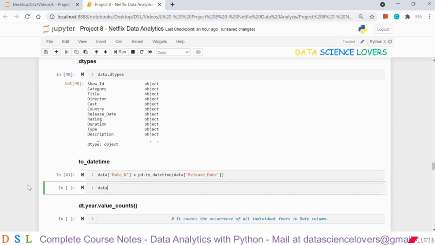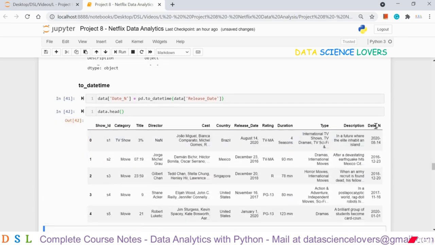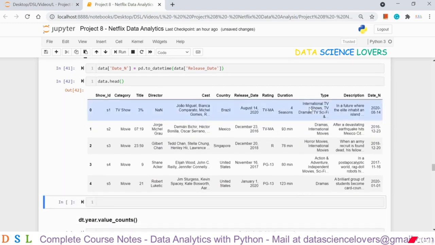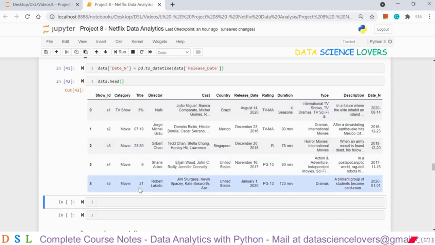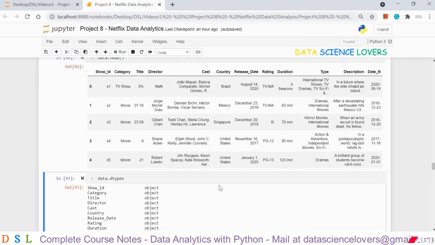If we see our dataset again, then you can see a new column date_n is created at the last. And if we want to check the data type of this column, then again we can use data.dtypes. So you see that the data type of this column is datetime. Okay, now we can easily work on this column.